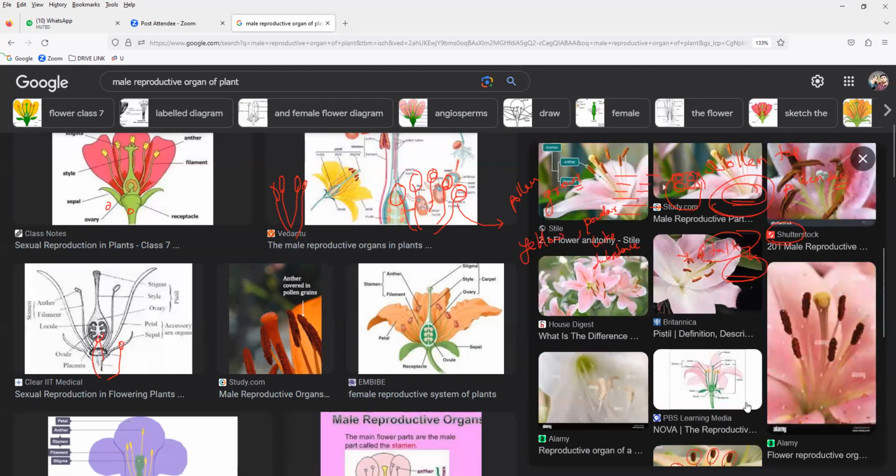So totally 4 you studied: receptacle, sepals, petals, stamen. The last part of the flower is left. That is what? Carpel. Carpel is called the female reproductive part. Once that is over, we are going to study reproduction in flowering plants: pollination and types of pollination, and how after pollination, fertilization will take place. Fertilization leads to the formation of fruits as well as seeds. After that, we are going to reproduction in animals. So that is what you have to remember.